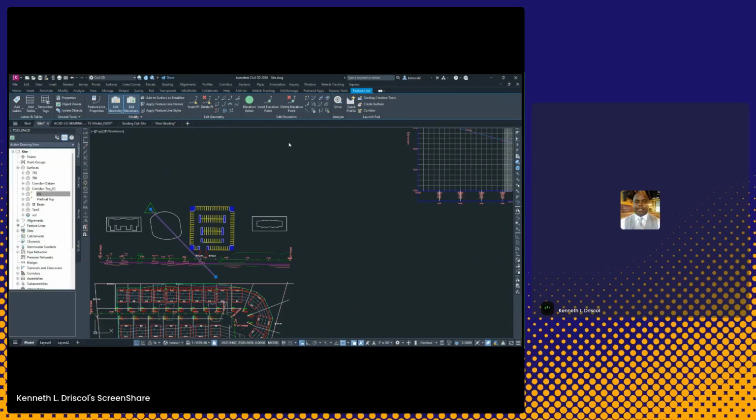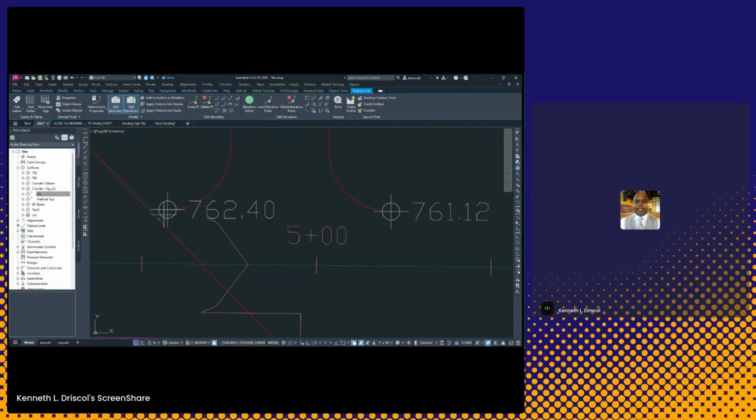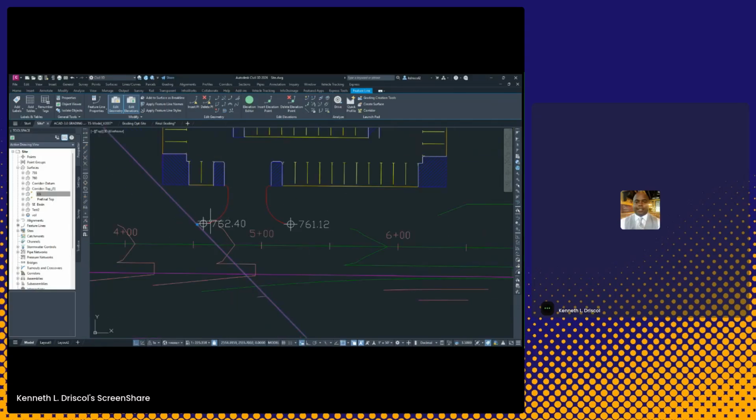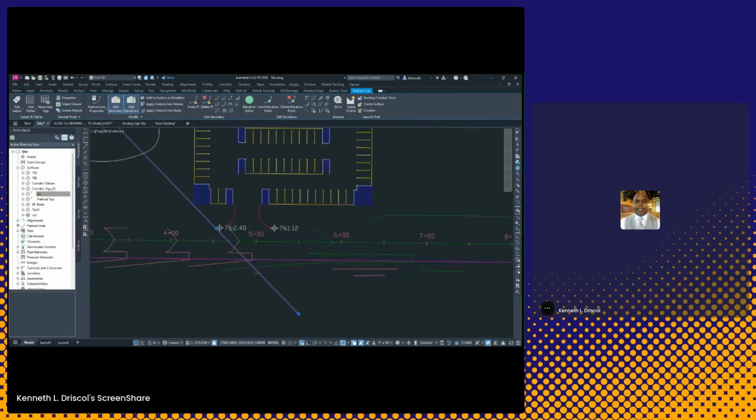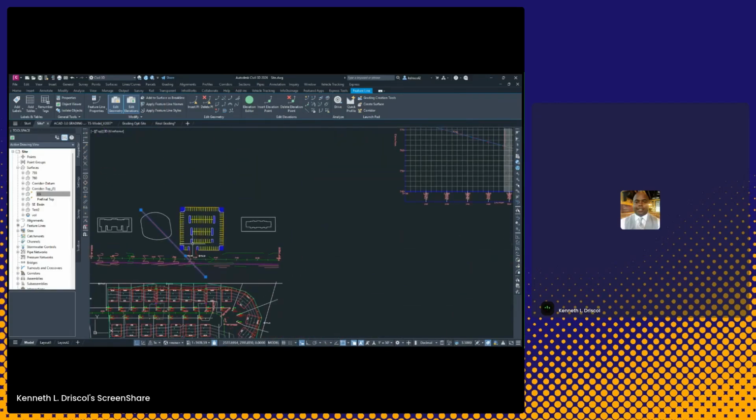So negative 2%, but I want to tell it in this little area right here, I'm going to make this 762.45. And whatever it is, it is. Now hit enter. So this gives me an idea. I have to tie into the role of what this feature line should be. So drainage. Now I want drainage coming down. Now I want it coming across.